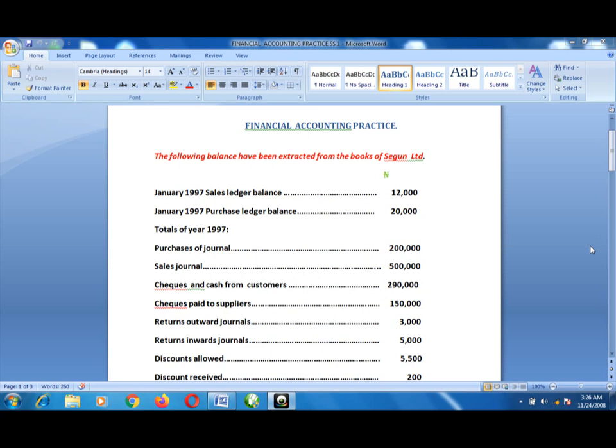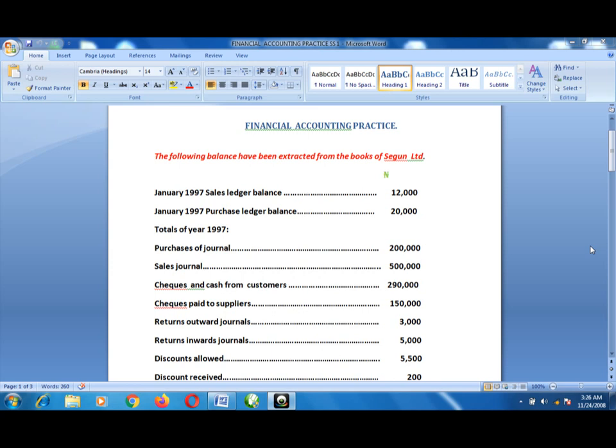And this is the continuation of our program. We are still on the control account, and this will be the last exercise we need to treat under the control account. The reason why I chose this particular question is that it comprises all these methods of setting questions on control account.